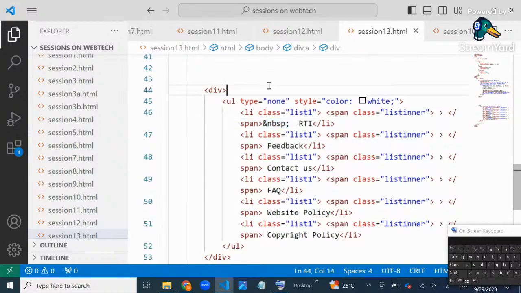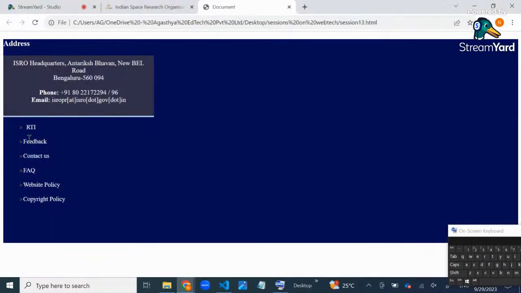After one space, all the spaces will be ignored usually. So if you are not getting an extra space, you can have that extra space using this nbsp command. One space we want, that's why I have written it one time. See here, I have a space now between my arrow mark and the list element.